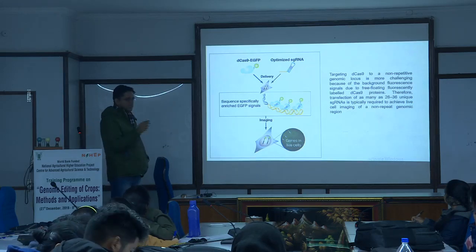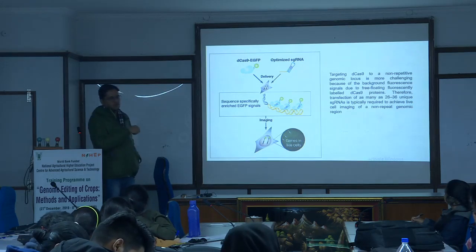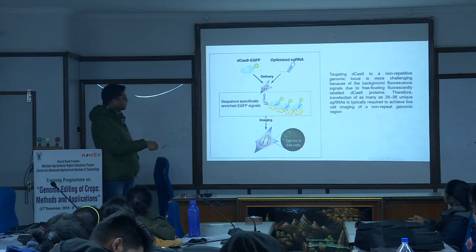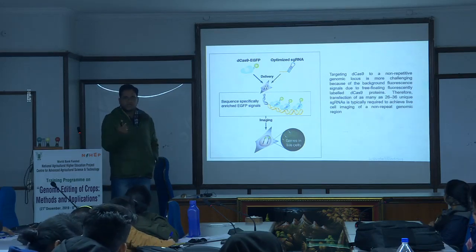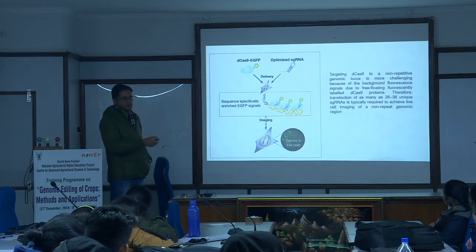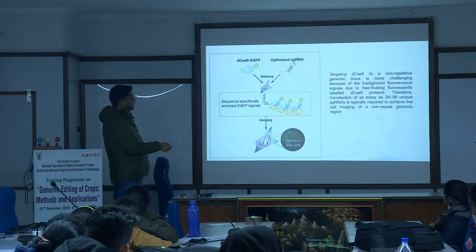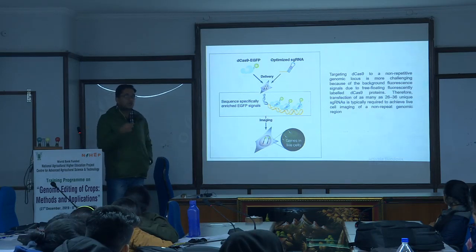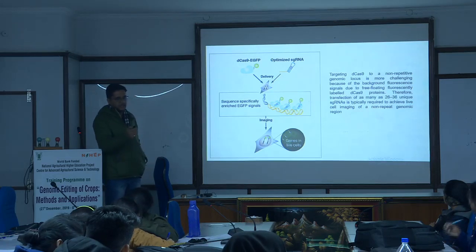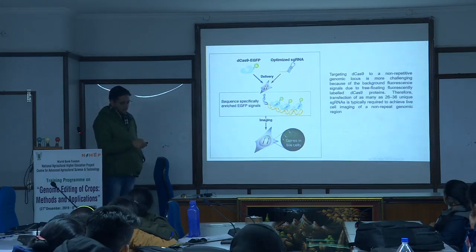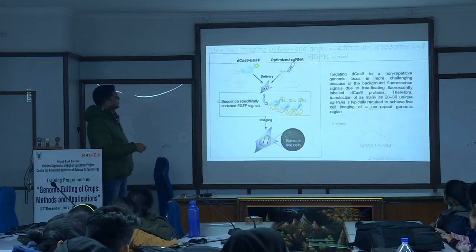So the initial experiments for these kinds of things were done in repetitive sequences. If there are repeats in your genome, multiple gRNAs will bind. Now the signal will be sufficient to be captured by a microscope. So this is very easy when you are imaging telomere dynamics or the dynamics of some repetitive element in a live cell.